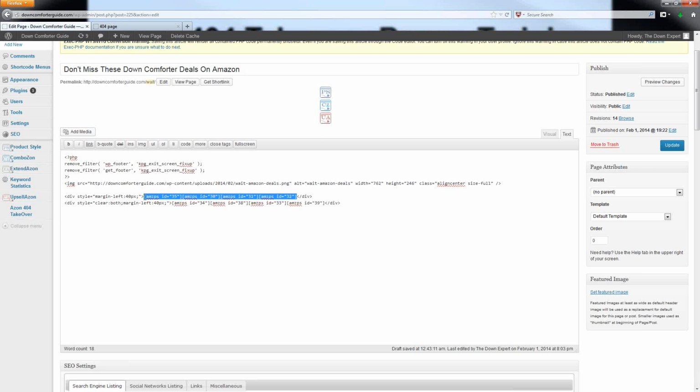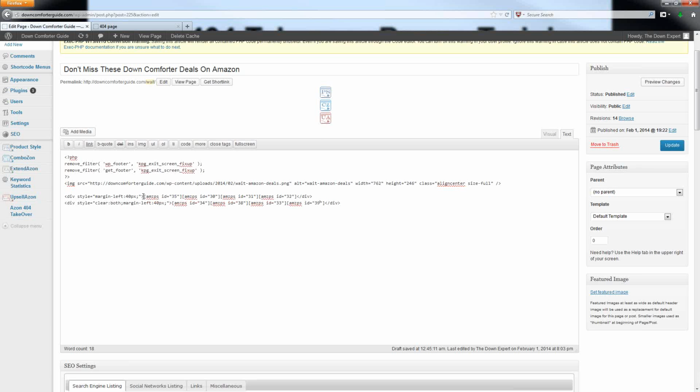You insert these shortcodes through the product style icon right here, and each one of these shortcodes represents a specific Amazon product, and it will create a product advertisement on this particular page. I have a total of 8 product advertisements that I'm showing on this page, and they're shown below this image that I have put on here for you guys.